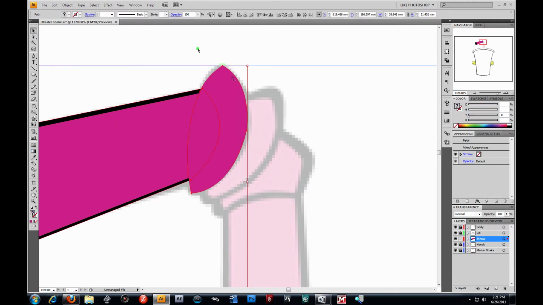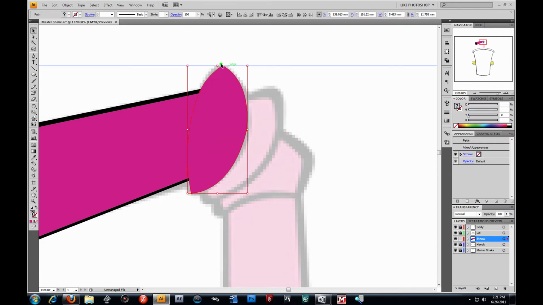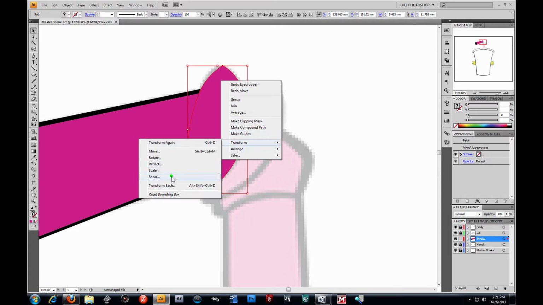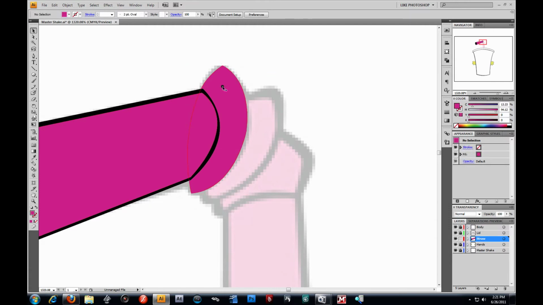And what we'll do is we'll take these two right here, since they're on top, and we're just going to right click, arrange, and send it back. Oops, I'm sorry, arrange, send it back so it's behind it. Then we take our white arrow here and we can just adjust that accordingly, or how we need to. And this looks good enough for me. Oops, let's go ahead and tuck that in a bit. Yeah, so we got something like that.